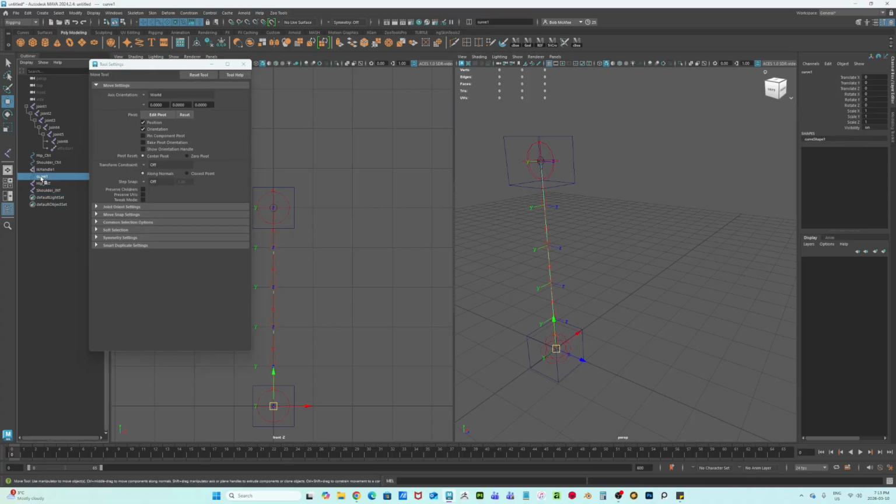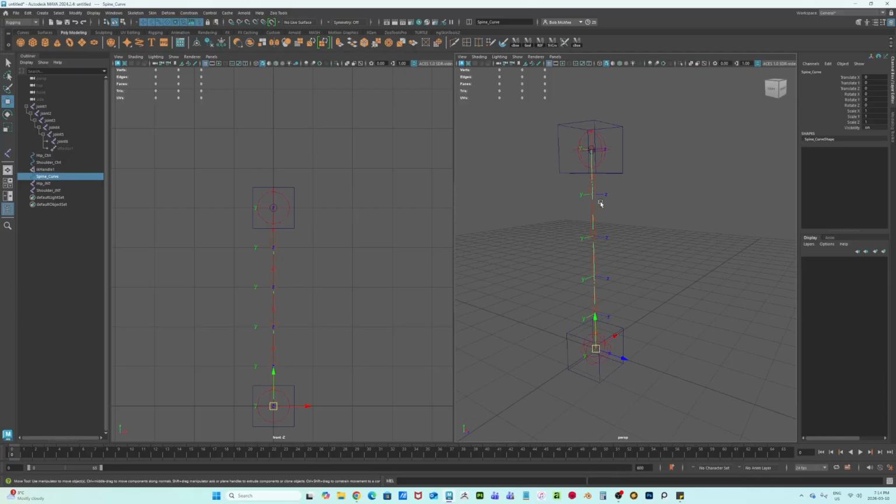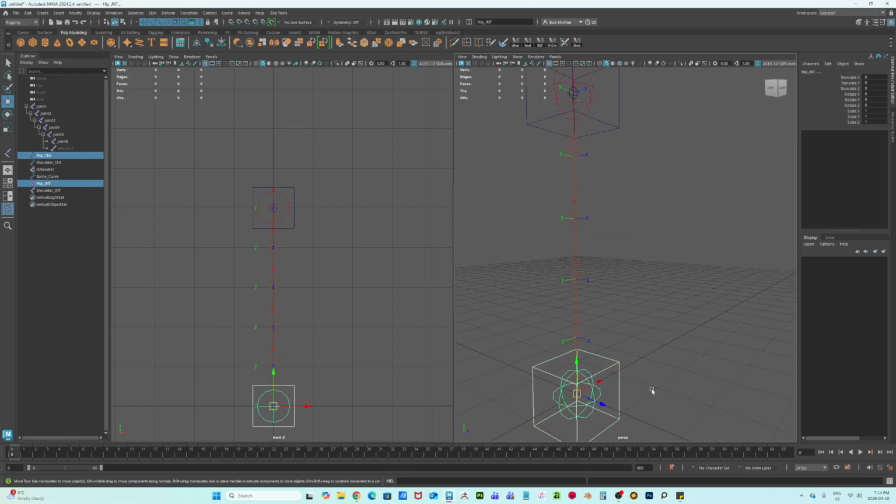I might even take this one here and call this like spine curve or something like that. Underscore curve. Done. And I could call that the spine IK handle as well. Okay, don't get too carried away with the labeling. So now what I've got is I want to control this curve, and I want to use the joints to do it. One more little thing I should do is make these controllers here affect the joint.